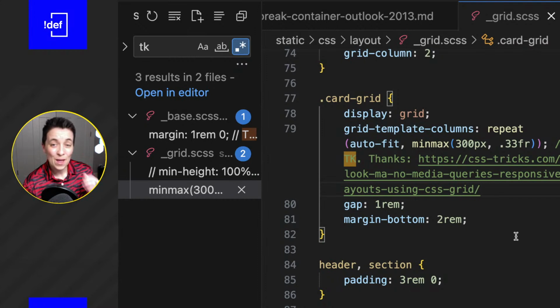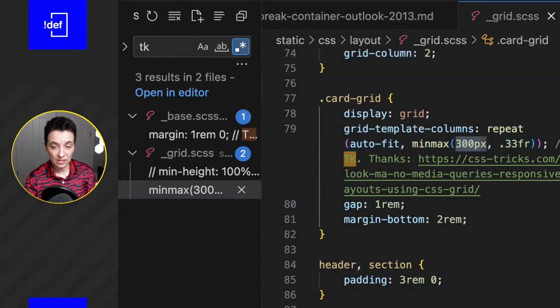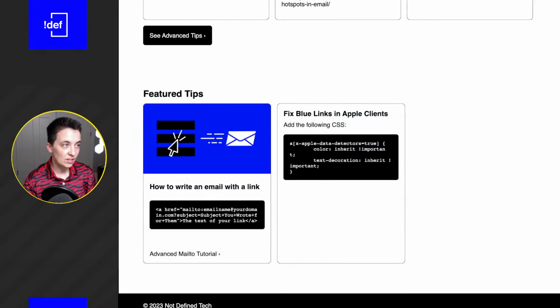I finally got this figured out. Basically I'm saying I want it to be 300 as our minimum, right? And I want it to be 300 always. That's the smallest I want it to be. So if I go back here, these are all going to be 300 pixels at least wide.